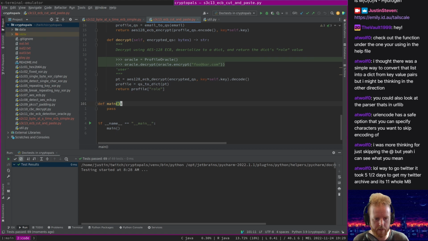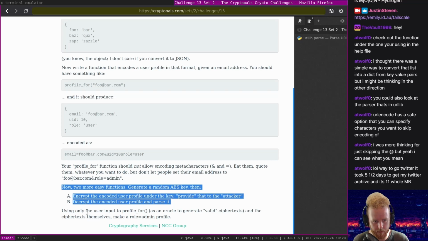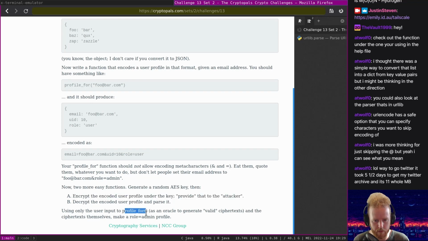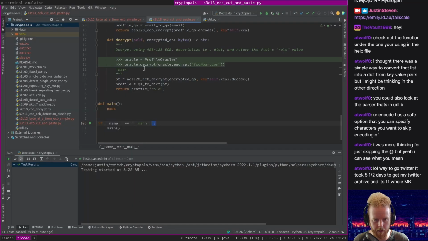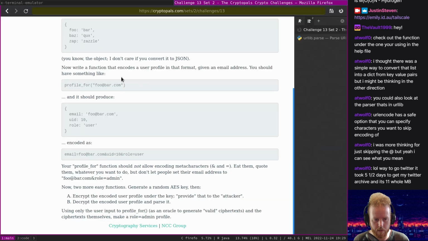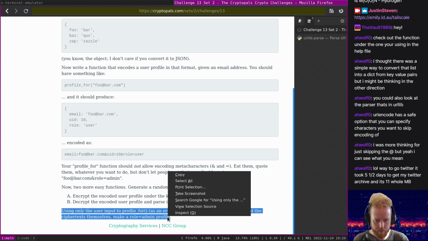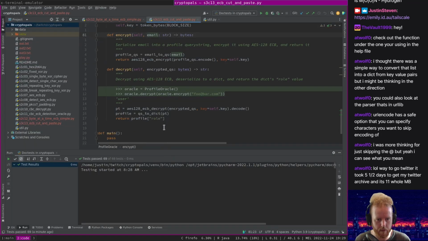Now we've got to attack it, right? Using only the user input to profile 4 as an oracle to generate valid ciphertext. So I'm not using profile 4, I'm doing oracle.encrypt over an email. Using that input, make a role equals admin profile. I'm going to pinch that to remind us of what we're doing.